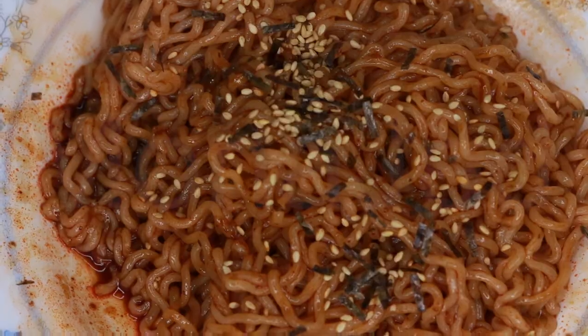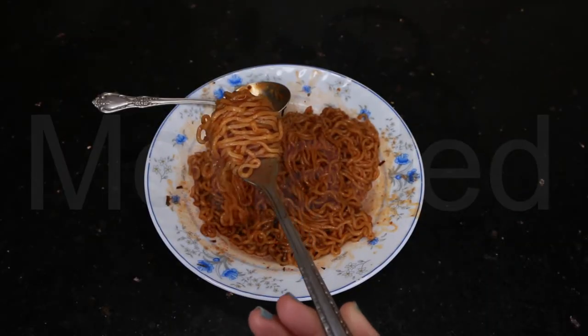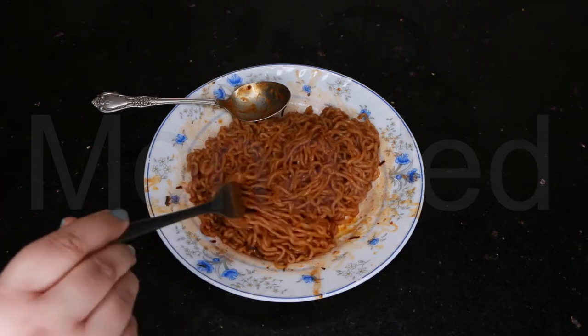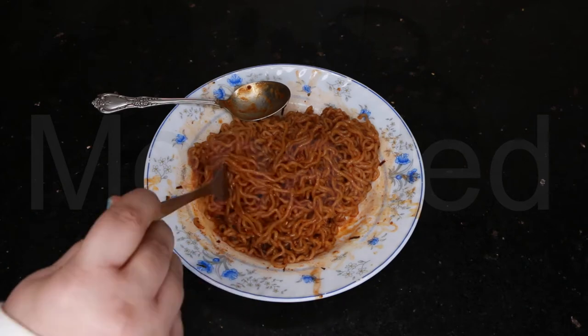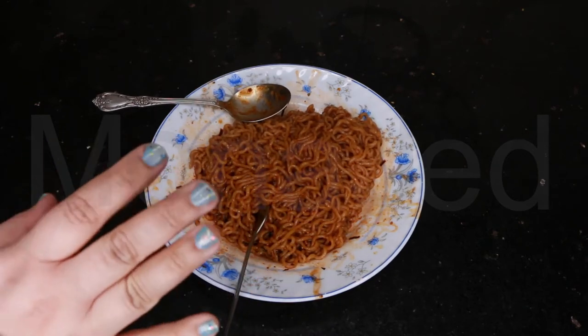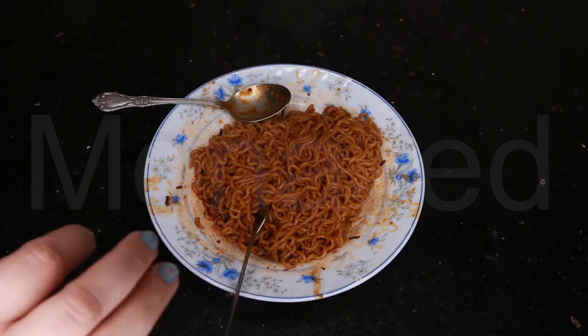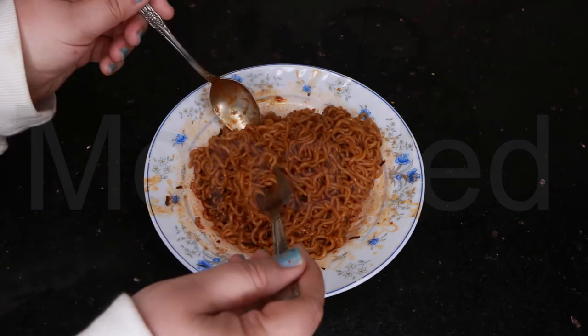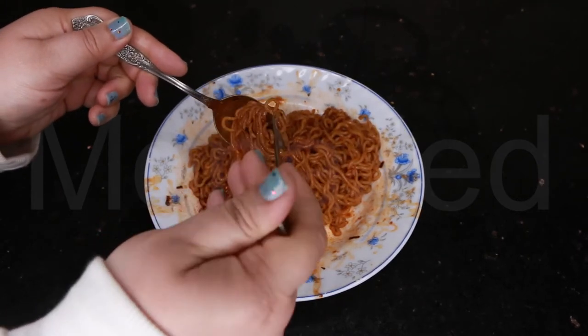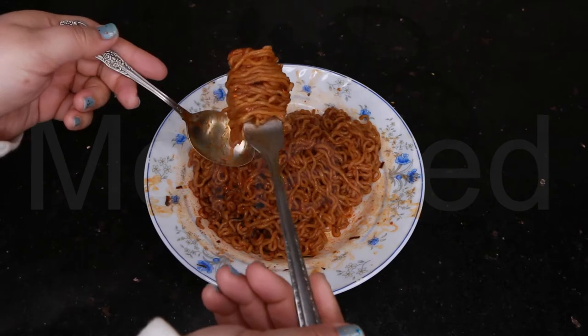Okay, I need to stop doing that. Bismillah ar-Rahman ar-Rahim. Oh my god. Ya Allah. This is really spicy. But the cold noodles with the spiciness, I don't know, it's like a weird combo, but it so works. It's the first time I'm actually having noodles which are cold. But it is very spicy.